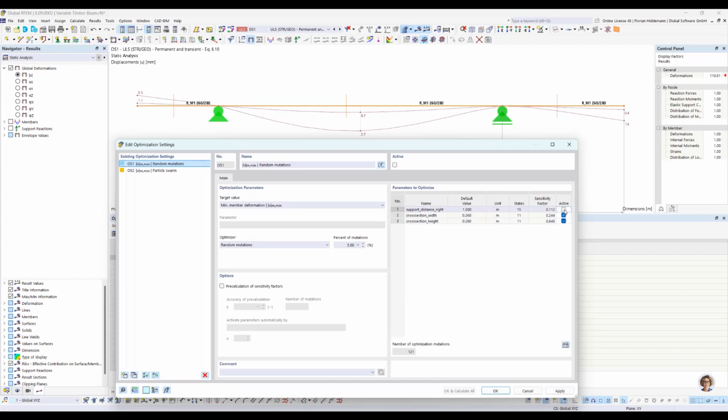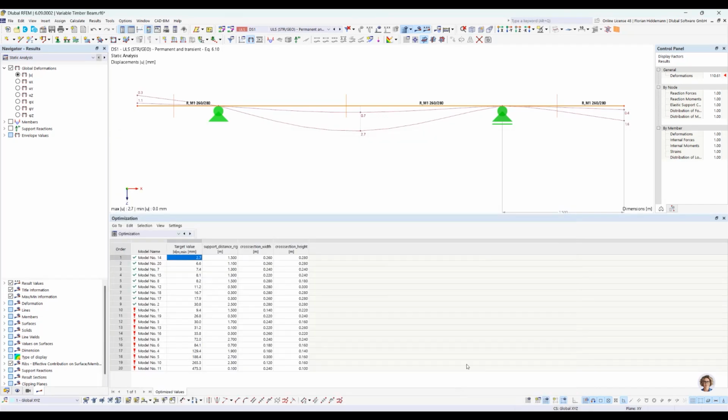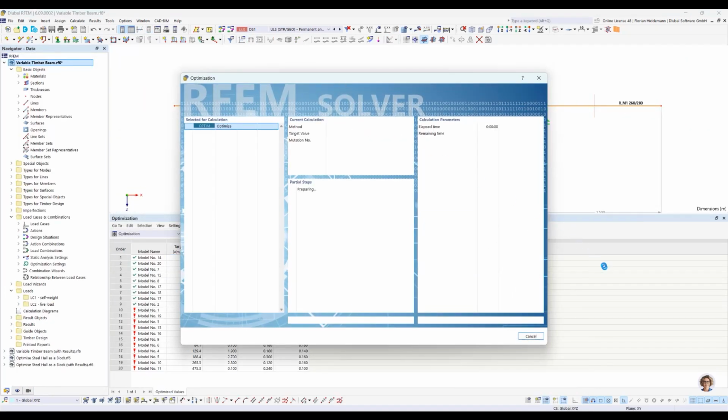And as you can see, it reduces the number of optimization mutations drastically, because now it's 11 by 11 and not 15 by 15 anymore. So here we have 121 mutations. And this is much easier for the algorithm to perform, with more potentially better mutations.